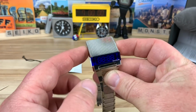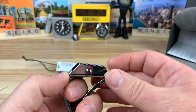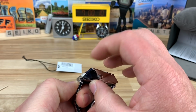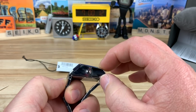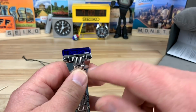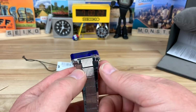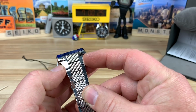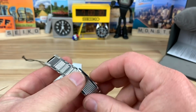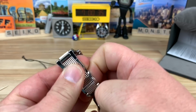31.1 millimeter case width. The lug to lug, you can see this thing's kind of square-ish. It's 40.2 lug to lug. The thickness at the thick ramped part of it is 13.9. It does taper down to 11.4 before it really peters off in both directions. The lug width, where the bracelet actually attaches to the watch head, is 19 mil. And then you can see these wings here that are flared out. These are 25.4, and it tapers dramatically down to 16 mil. The clasp, which matches perfectly, is about 18 mil.